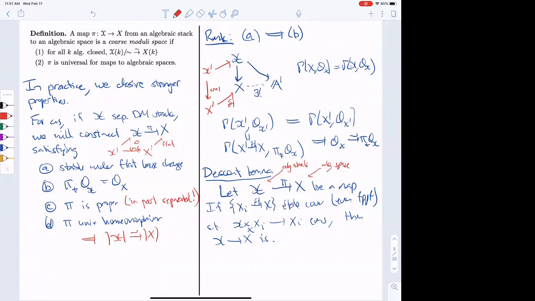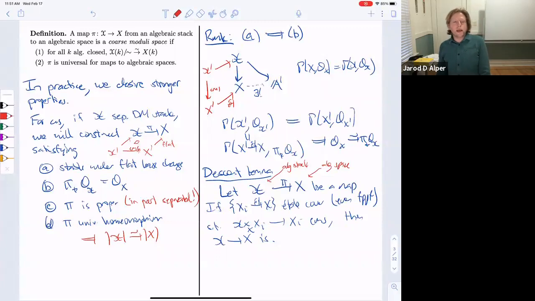Because the definition uniquely pins down a coarse moduli space, I don't understand what you mean by maybe this is not the right definition, or that we need more properties, because if those properties hold, don't we already have them because there's a unique one? Oh, if you start with a separated Deligne-Mumford stack and you have a coarse moduli space, then it will satisfy all these other properties. But you can imagine more general algebraic stacks or Deligne-Mumford stacks that are not separated. There are some cases where they have coarse moduli spaces but don't satisfy these further conditions, and there are even examples of Deligne-Mumford stacks that don't have coarse moduli spaces at all.